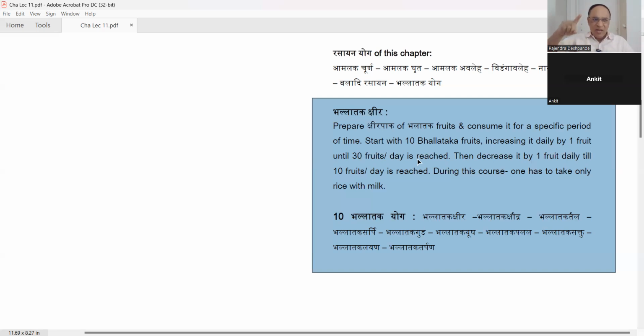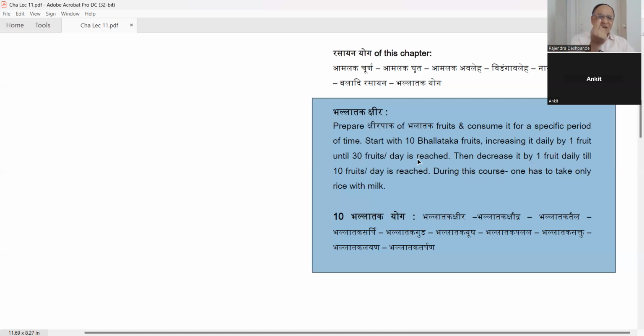This is called Vardhaman. Going up, increasing the dose, and coming down, decreasing the dose. Increase the dose, decrease the dose. Vardhaman Matra. Further, you will see there is also one thing called Vardhaman Pippali Rasayana. I personally use it for many patients of bronchial asthma, especially dry bronchial asthma. I use Vardhaman Pippali Rasayana.